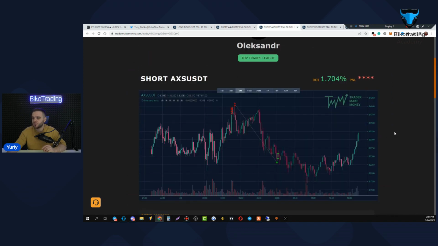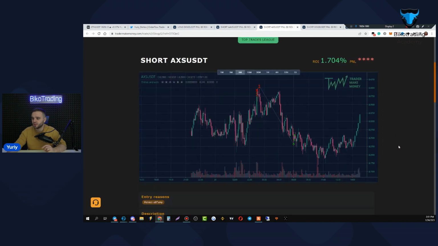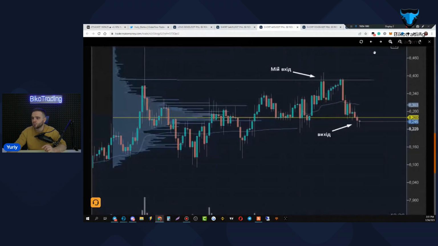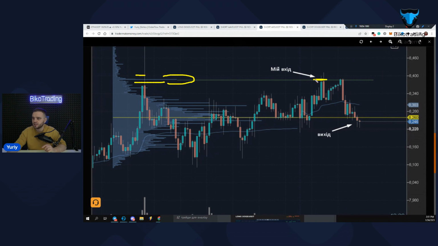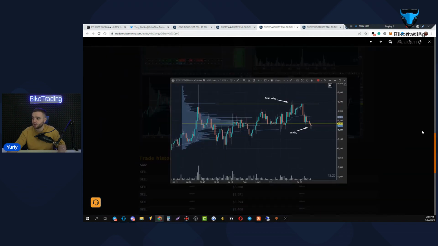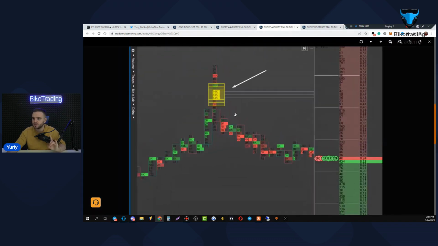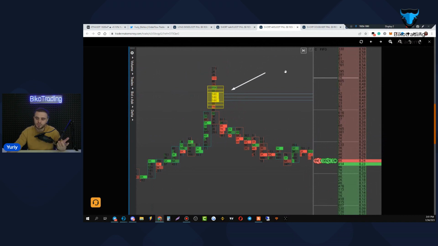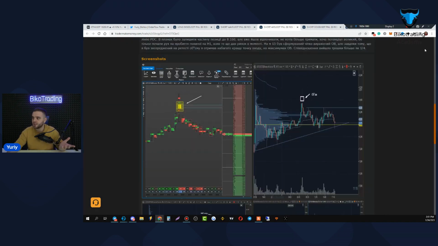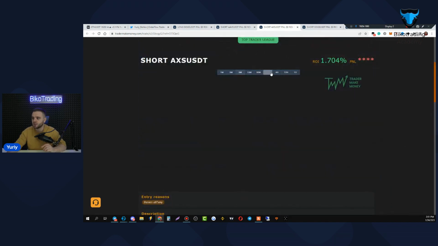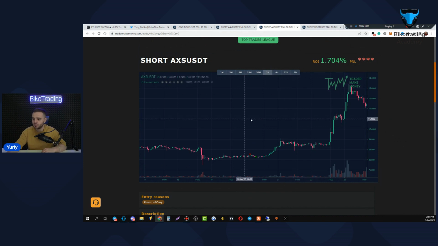Another example is from Alexander. It is this one, a beautiful short. Here, another reason, pay attention to this one. In the volume profile on the spot market, exactly this significant volume entered. Price retested, he took the trade here and went out here. Beautiful trade. Pay attention that quite often significant volume nodes become important support and resistance. And by the way, it is part of our strategy, and when you download the PDF, you will see it. It is one of the major parts of our strategy, especially when significant volume appears in a good place.